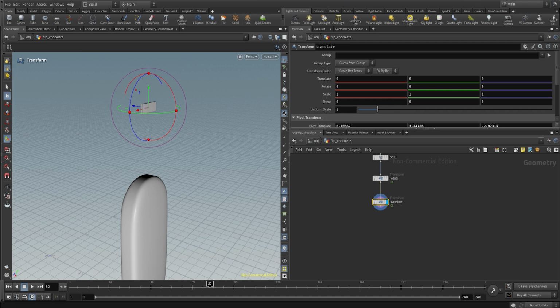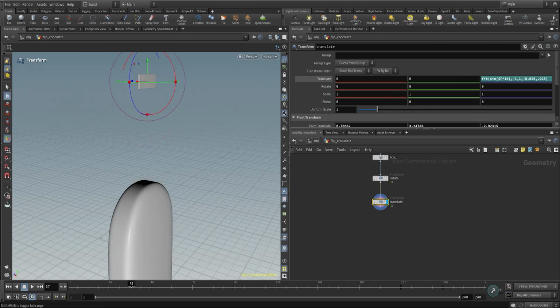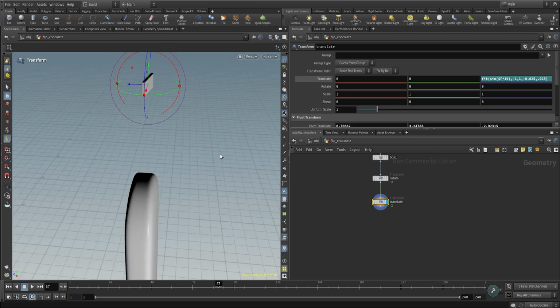Now I'm gonna go ahead and copy and paste the sine wave expression on the Z axis. And this sine wave is basically doing the same as the one before. In this case, just to move again back and forth the box in the Z axis. And in this case, I just want to move just a little bit. That's why we're using values of 0.025. So if we check the box, you can see that it's rotating back and forth and also moving forward and backward, and it's gonna give us a nice flow when we create the emitter.